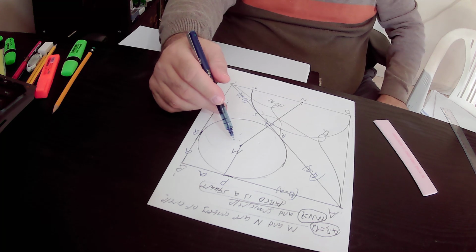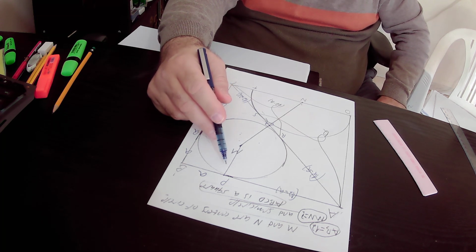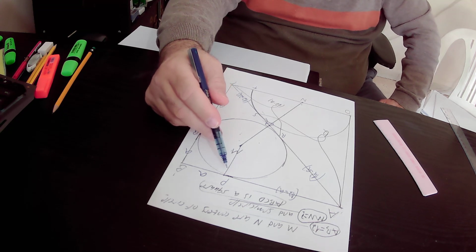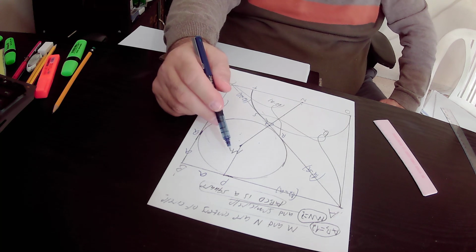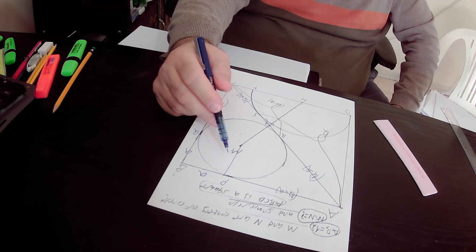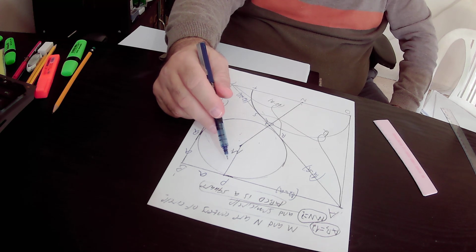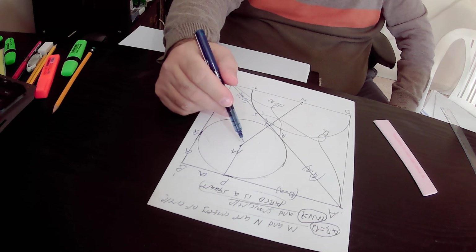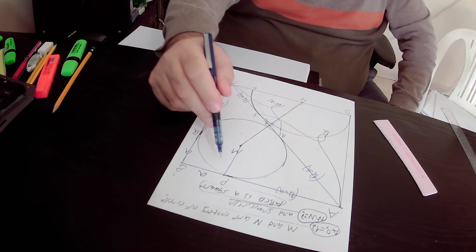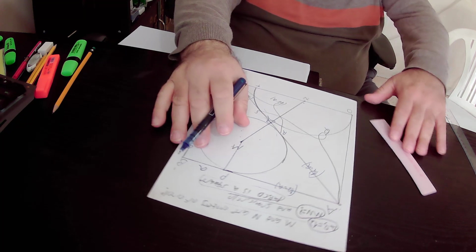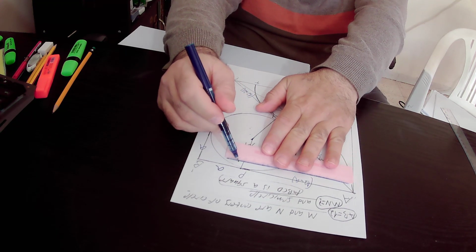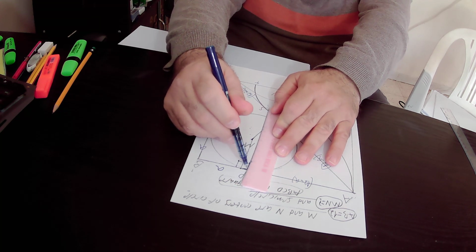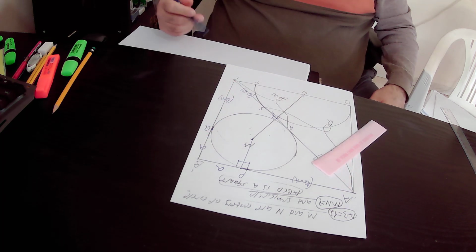and the radius MP is drawn to the point of tendency. That is to say, it is drawn to point P, that is the point of tendency of tangent AB with this circle. And whenever you have a radius that is drawn to the point of tendency, then the tangent will be perpendicular to the radius. In this case, the tangent AB will be perpendicular to the radius PM. That is to say, this angle will be equal to 90 degrees, and this angle will be also equal to 90 degrees. Okay?